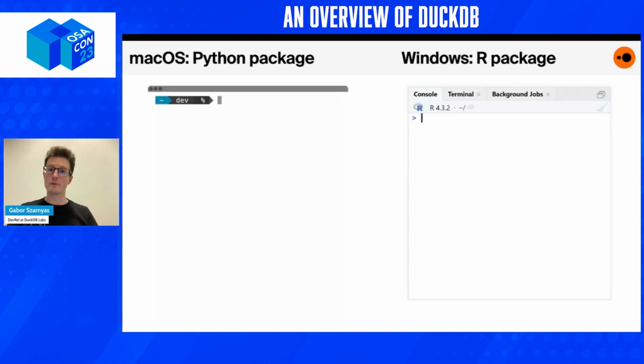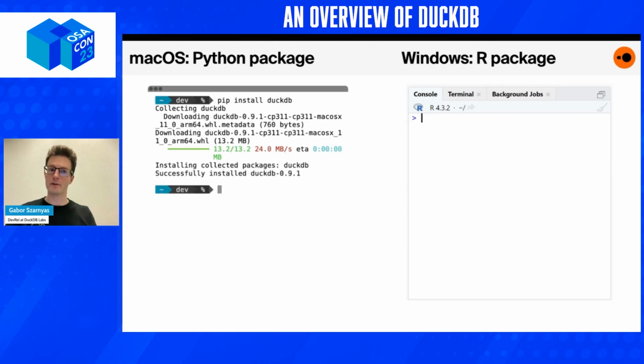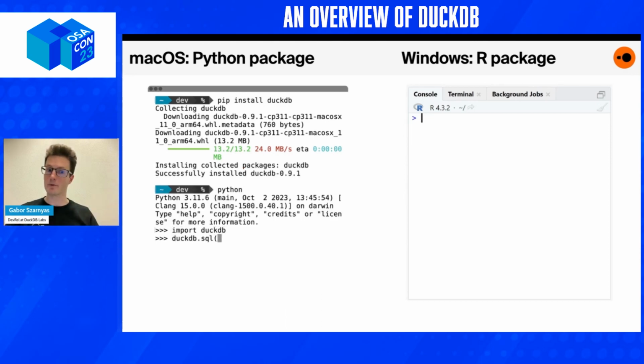And I have created two recordings for this. One is on macOS and the most popular DuckDB platform, Python, and the other is on Windows. You can see that you can install DuckDB indeed by just saying pip install duckdb. It will fetch it from PyPI. Then you start a Python process, import it, and you start firing queries like SELECT 42 right away. And the whole thing took 12 seconds.